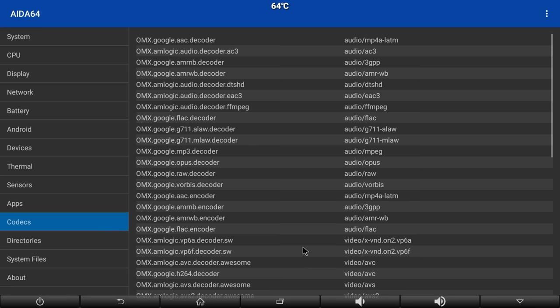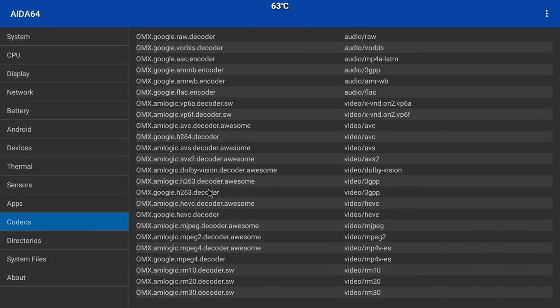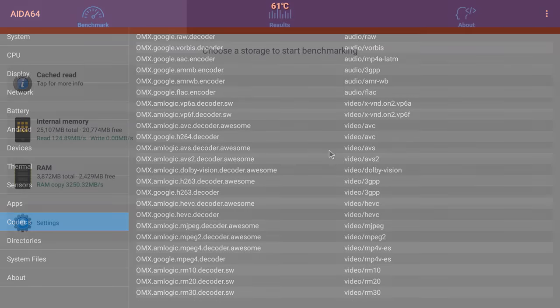The box comes with all the codecs needed for the playback of 4K video formats, and it also includes Dolby and DTS decoders for the playback of digital audio formats. And that's it for the system and hardware information. And it's now time for some benchmarks to see how it performs and where it places on the rankings chart.